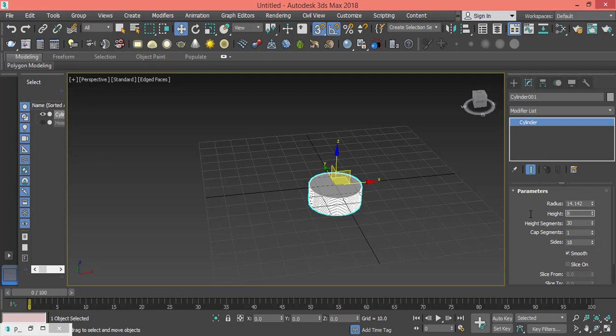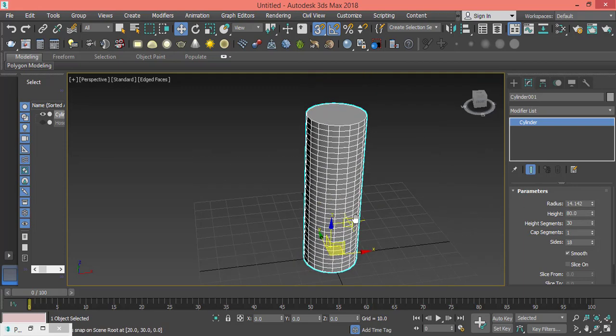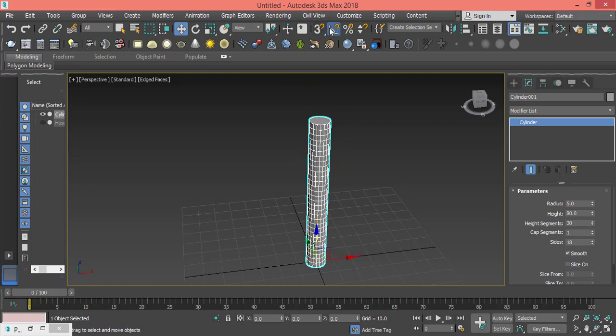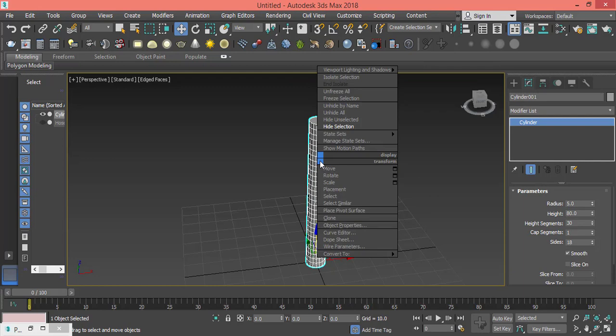Let's make it 80 with a 5 radius. Height segment will be 30 is fine, cap segment is 1, sides 18, that's fine for that. Okay, so let's deactivate both of these snapping. Right click, convert to editable poly.